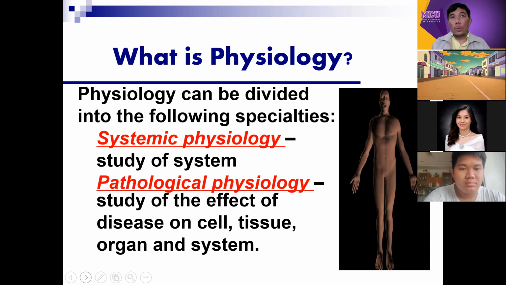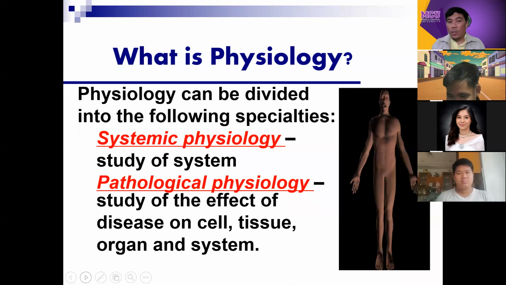Next, if we try to relate it to OB, if the patient experiences abortion, or what we call situations that cause profuse bleeding during pregnancy, this could be connected to the function of the uterus. When it comes to the muscle, the uterus and the muscle, if it causes contraction, then this may cause preterm labor, and eventually the bleeding itself is caused by that problem with the preterm labor. So it connects primarily to the basic structure of the anatomy. Then we could lead to the specific direction of what is the effect when it comes to bleeding, what is the effect to the contraction of the muscles, and so on and so forth.